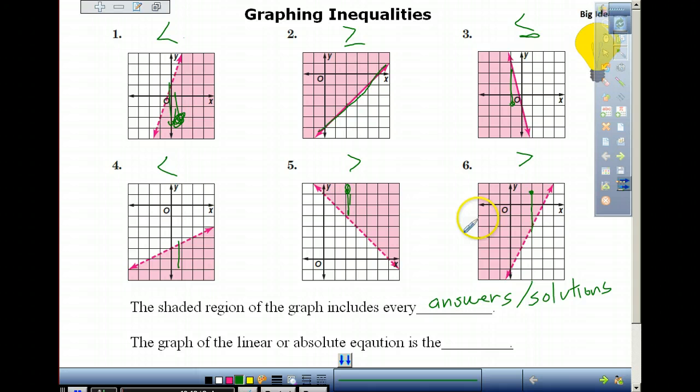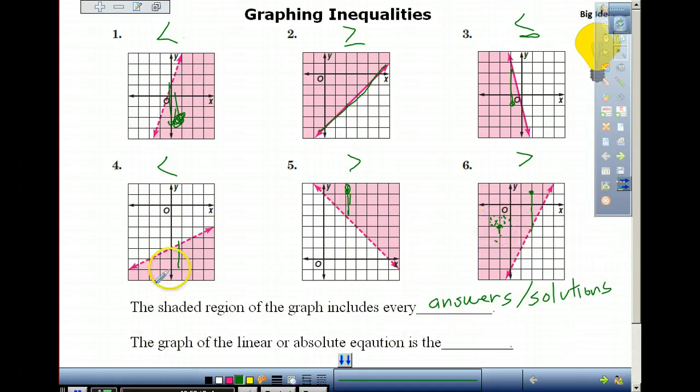Remember, with inequalities, there's an infinite number of answers. That means if you plug any of the shaded regions in, any of these points, no matter what it is, as long as it's in the shaded region, you'll get a true statement. You'll get like 0 is greater than -5. Anything that's not shaded, you'll get something false, like 0 is greater than 2. So that's not true. So it's important to know what the shaded region means. All these are answers, an infinite number of answers. We always stick to nice numbers, but remember there are all these fractions and decimals and everything in between as well.